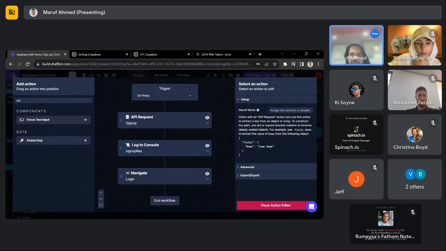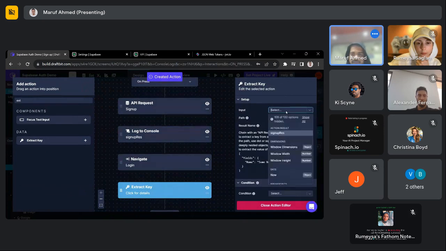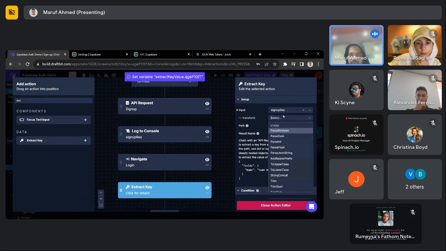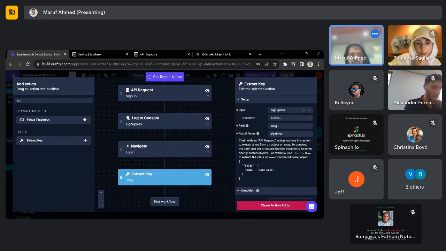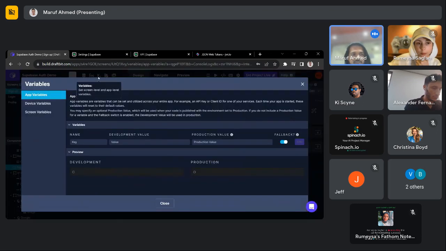Extract key, sign up response, what should be message, and oh, I have to add a new string variable here.